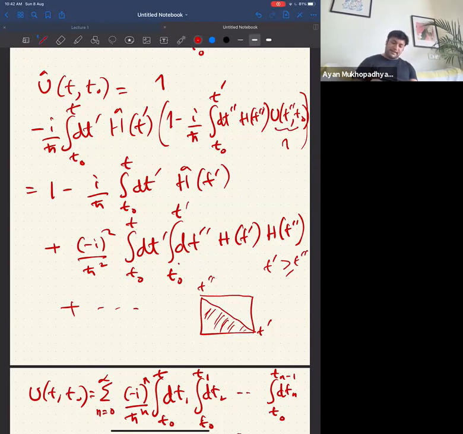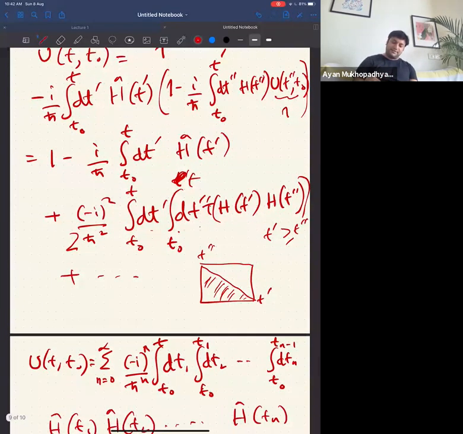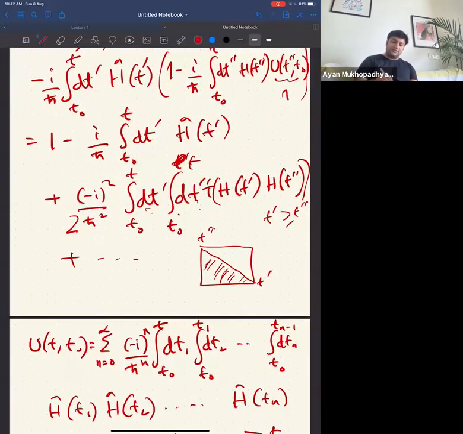So here I can do a nice trick. I can simply replace it by time ordering, and then both of these integrals go from t naught to t, and then I have to divide by a factor of 2. Why? Because I can always interchange t' and t'' along with interchanging the range, since they're dummy variables. Instead of integrating over half, I can integrate over the whole thing, but when I put in the time ordering, it automatically cuts into either one region or the other. Both regions give the same contribution, because it's simply replacing t'' with t', and since it's a dummy variable being integrated over, it doesn't matter. It gives you twice the same contribution, so I have to divide by the factor of 2.